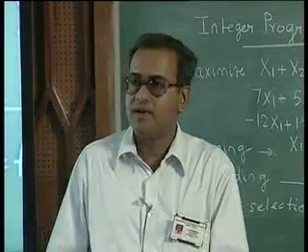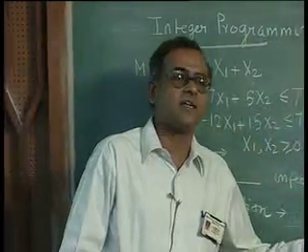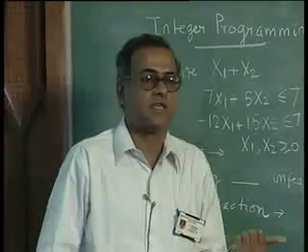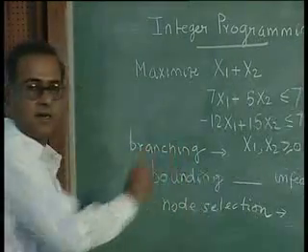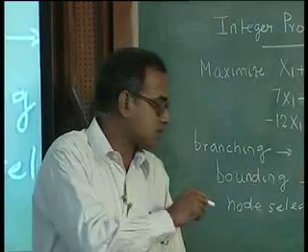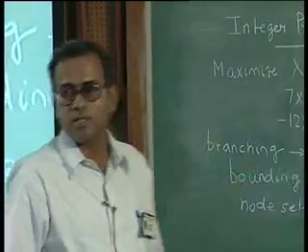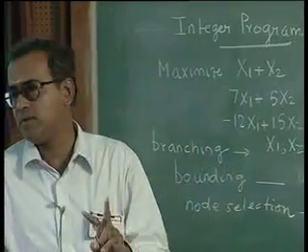So we do not do that. Eventually all nodes have to be evaluated. So there is nothing like saying that I will not do this, I only branch on one node. But by and large all these three things have to be done very meticulously, and it is also well known that depending on the choice of these three, both the memory requirement as well as the time requirement of the IP problems are defined.